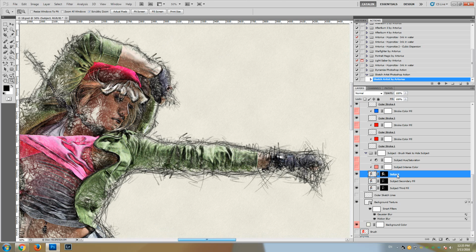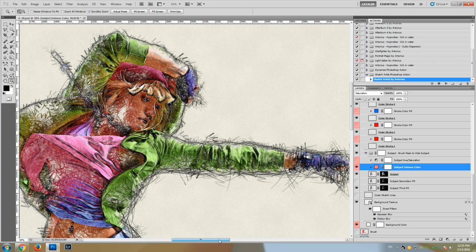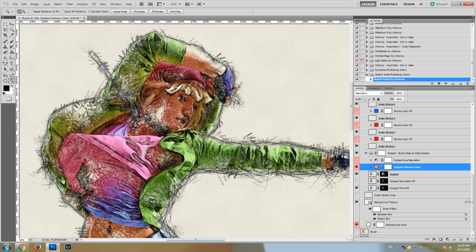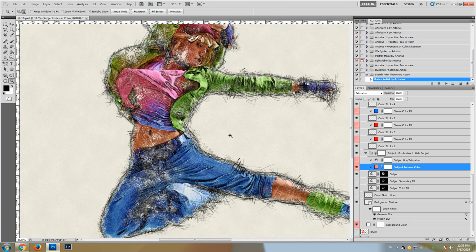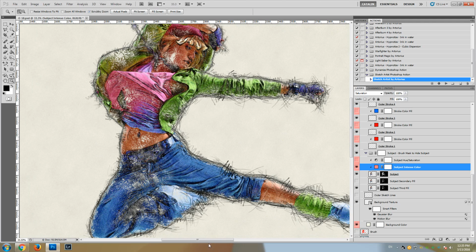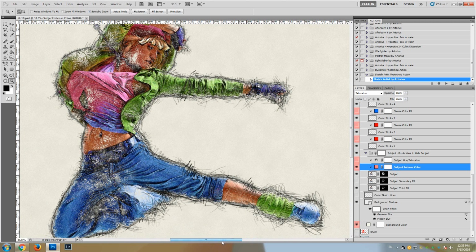Okay, the subject layer has a color option available, the subject intense color, which enabled can boost the color saturation of the image, giving it more of a cartoon effect.